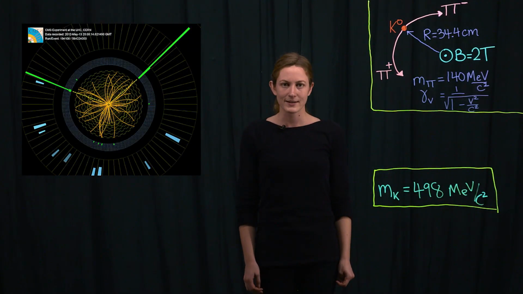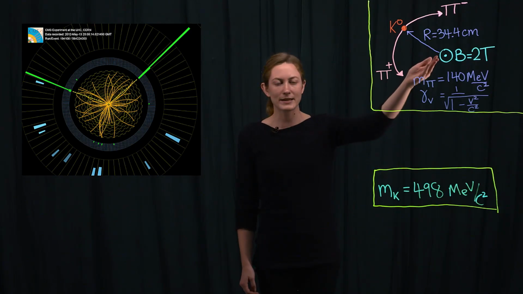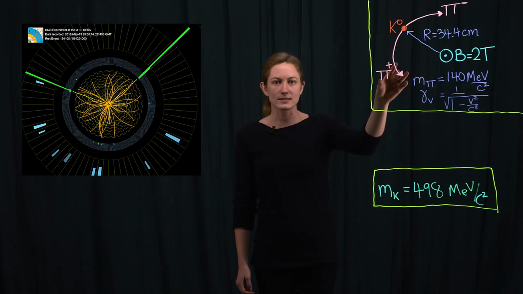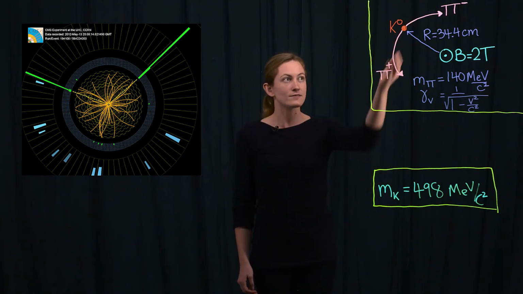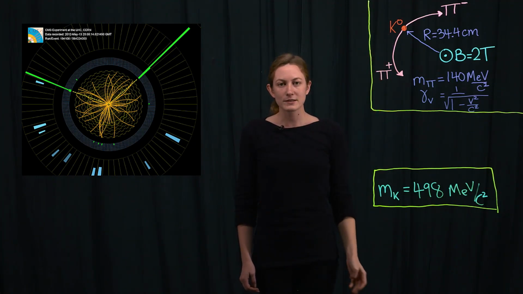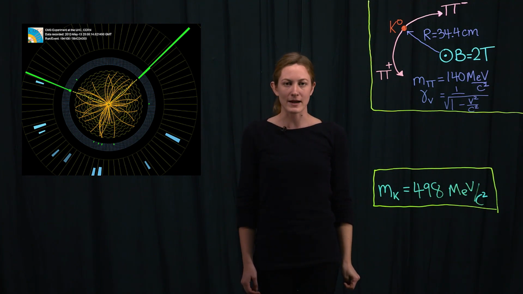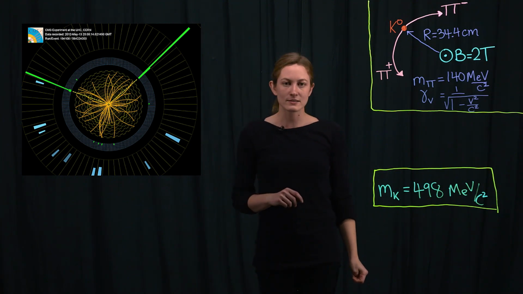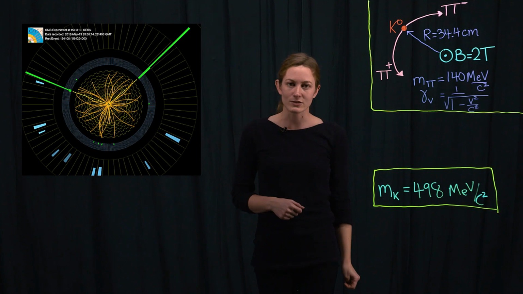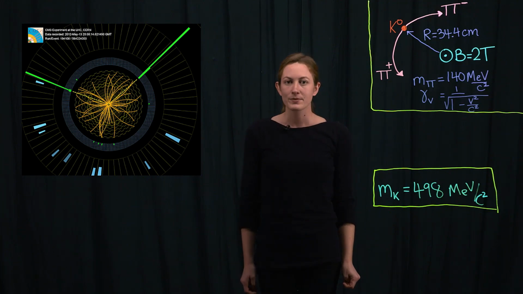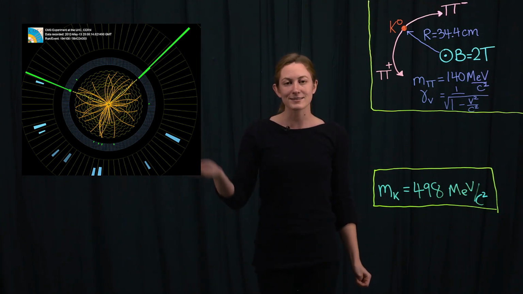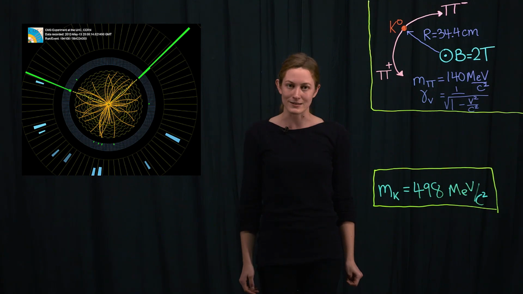Let's review what just happened. By having this decay process take place in a magnetic field, and knowing the masses of the final state particles, the two pions, we were able to reconstruct the mass of the initial state particle. In fact, by reconstructing decay products in this way, physicists are able to very precisely measure the masses of particles and even discover new particles. This photo shows an event taken by the CMS detector at CERN in 2012 that shows the characteristics of a Higgs decay to 2 photons. By reconstructing decay products like this one, physicists discovered the Higgs boson in 2012.